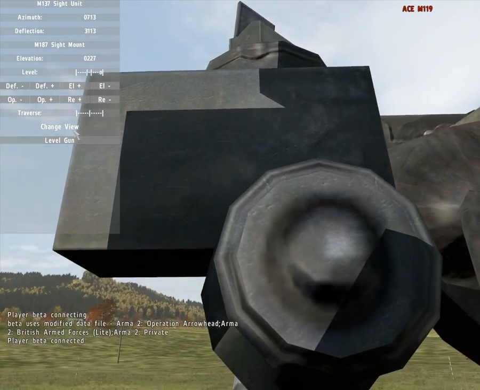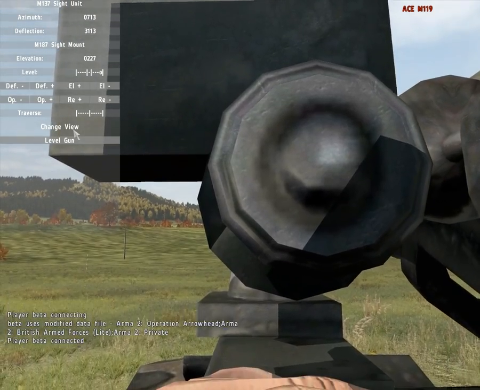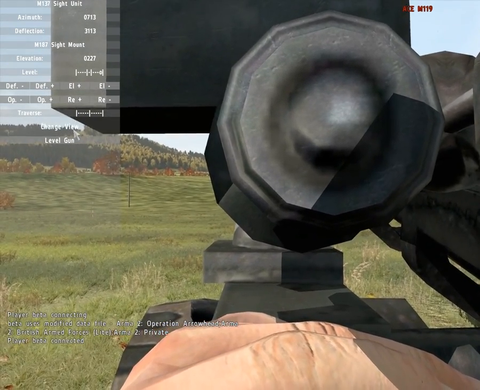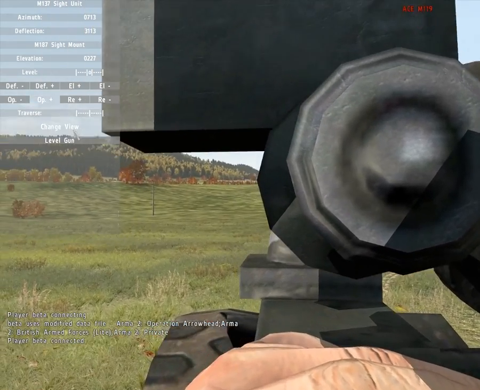So gunners, put in the deflection and the quadrant, and work on adjusting your sight unit so that you're relatively assured that you're aiming in the right spot. Loaders, work on getting the ammunition ready.